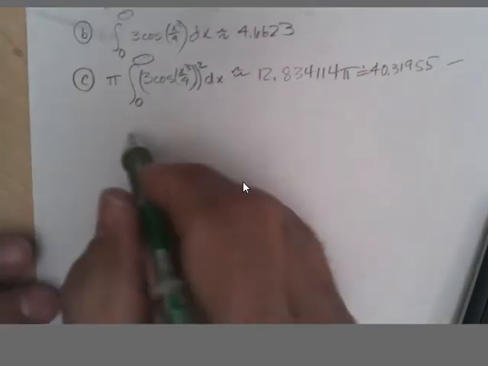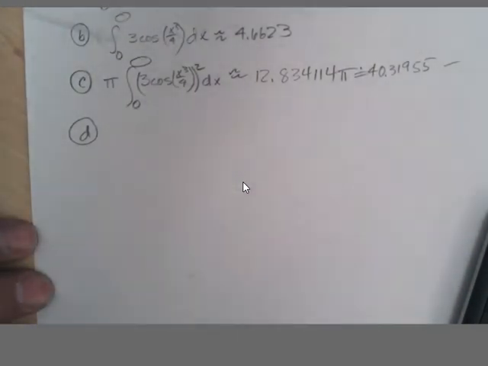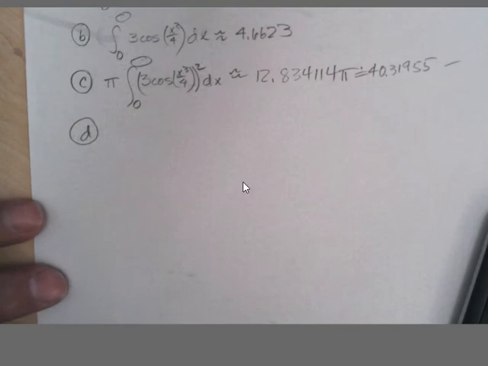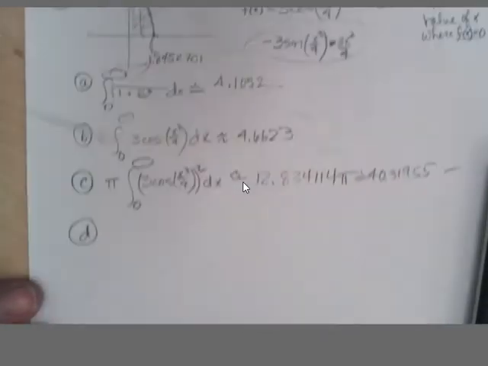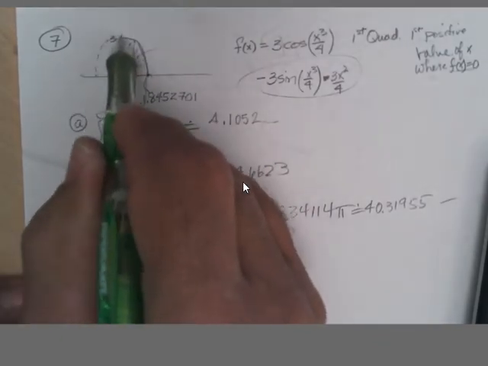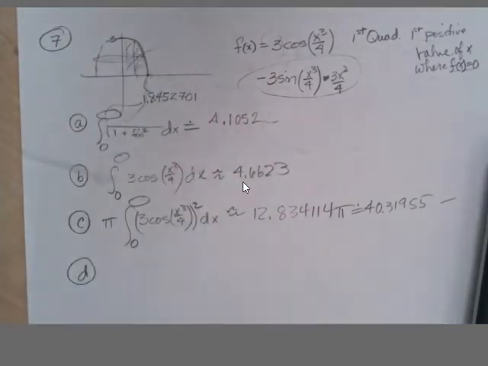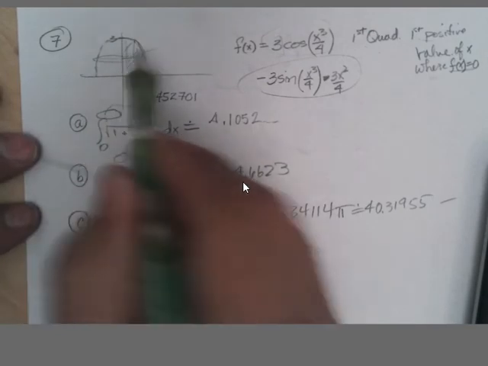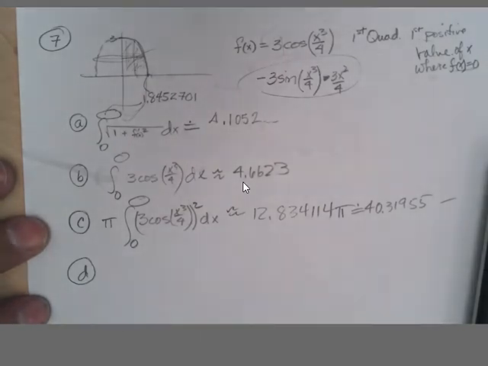Okay? And D. Suppose it's revolved around the y-axis. If possible, set up an integral expression whose value is the exact volume of the solid of revolution. Evaluate the integral if possible. If not possible, explain why. Okay, so now we got to take this around the y-axis. So if we try to do a disk method, like the only method they give us, we're going to have to solve this for x, which is not so easy.